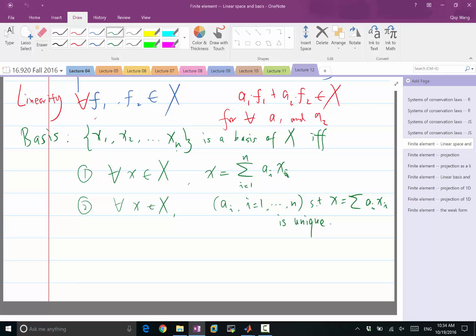Because if we add another member, that additional member would be able to be represented either just as a linear combination of itself or as a linear combination of the previous set of basis.